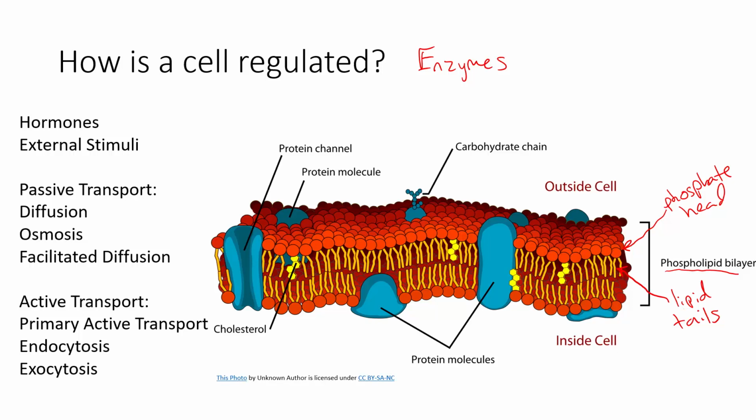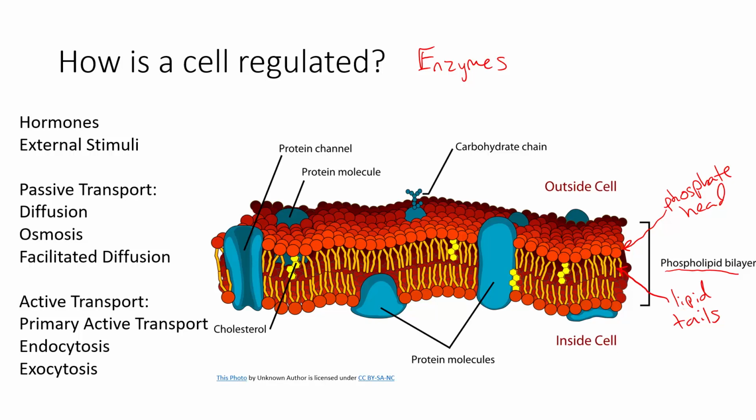Other times that we would need to use energy are when we want to concentrate something on one side. So when we talk about anatomy and physiology, which is a branch of biology, nerve impulses are due to a change in electrical charge going down the neuron as the axon fires. In order for that electrical charge to change, we have to have a concentration of one type of ion outside of the membrane and another type of ion inside of the membrane. To maintain that balance, you need primary active transport.